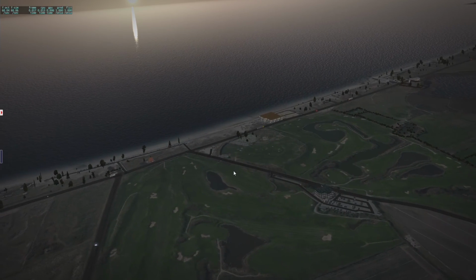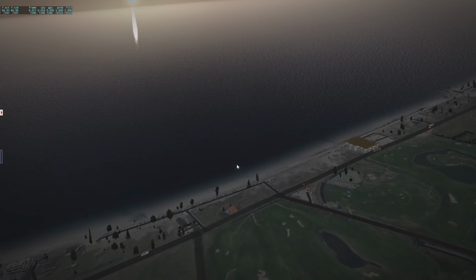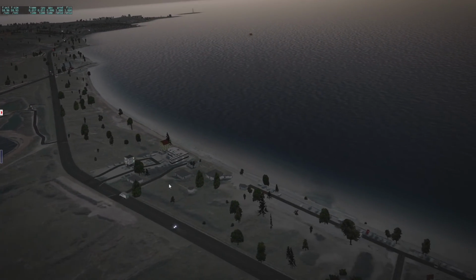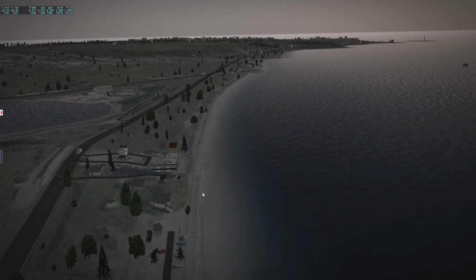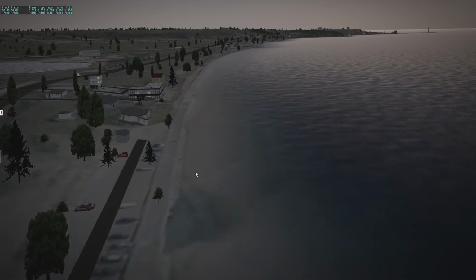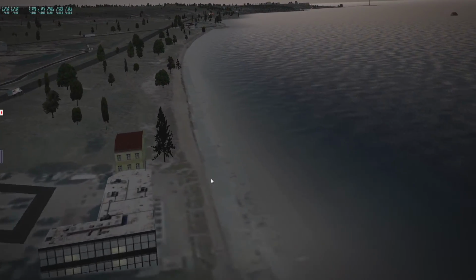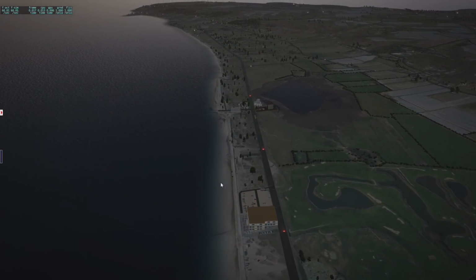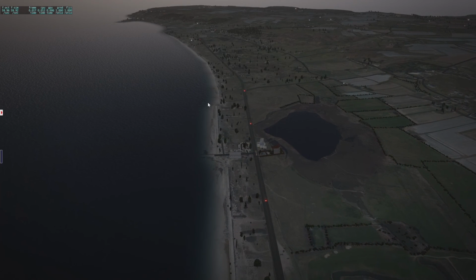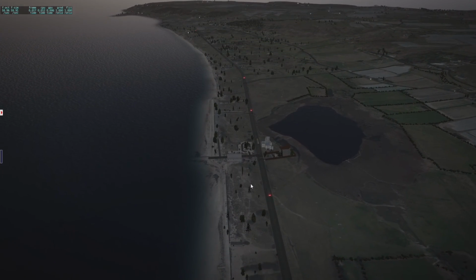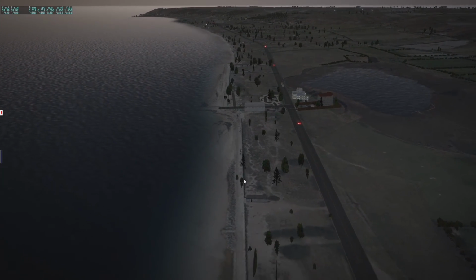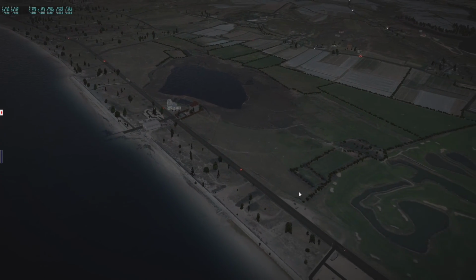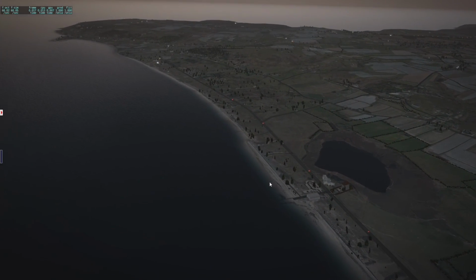Oh yes, the masks. So remember how we made the masks? This is what I'm talking about, the transition from shoreline to water, as in the ortho photo to the water. The OSM information that we get in stage 1 of the tile making process, where we download all those nodes and everything, gives us information like where the aerodromes are. It gives us information for coastlines as well, and this is where Ortho4XP gets the information it needs to do these masks in the correct place. So yeah, especially from a higher altitude, it looks really good. The coast looks really nice.